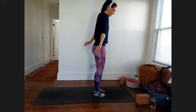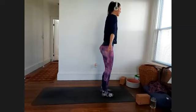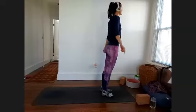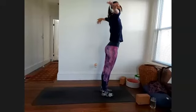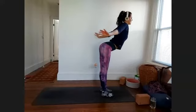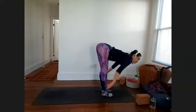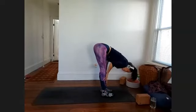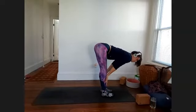Cool. So let's do some vinyasas. We'll move through them slowly. As you inhale, reach the arms up, get nice and long. As you exhale, lead with your heart, hinge at your hips, dive forward, fold. Inhale, lengthen the spine, halfway lift. Exhale, let it go.